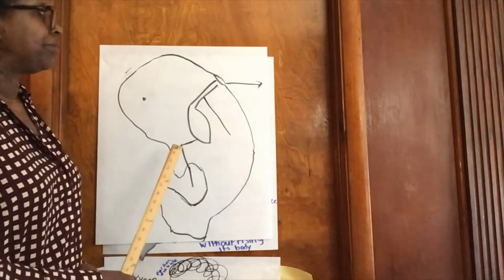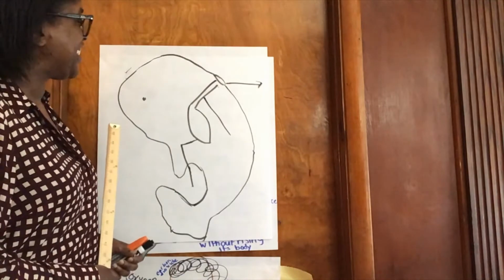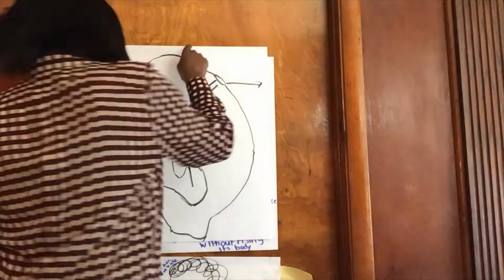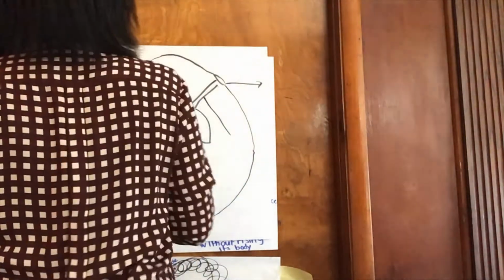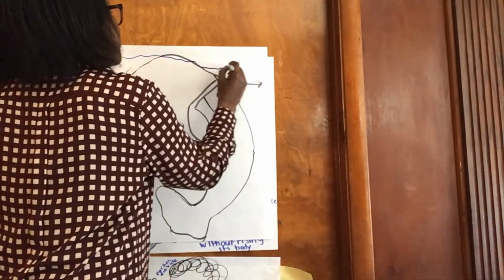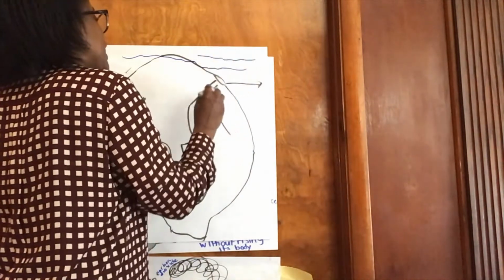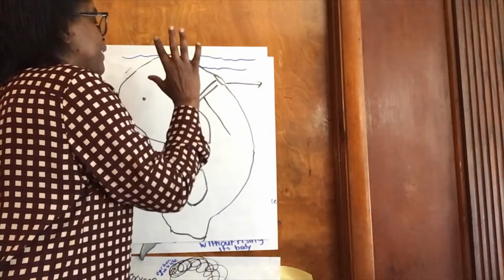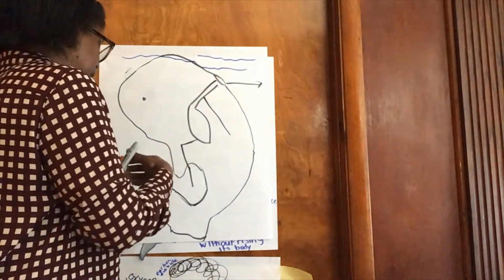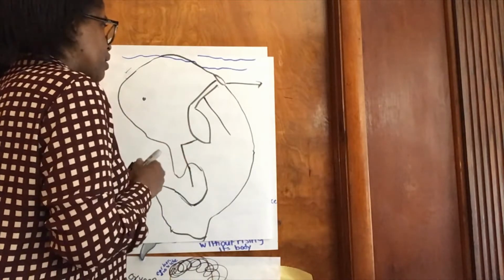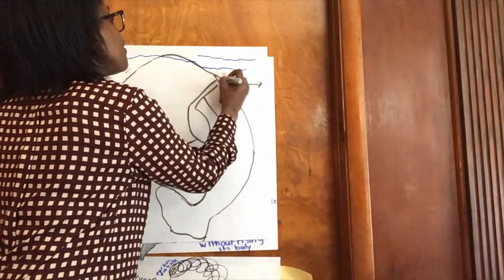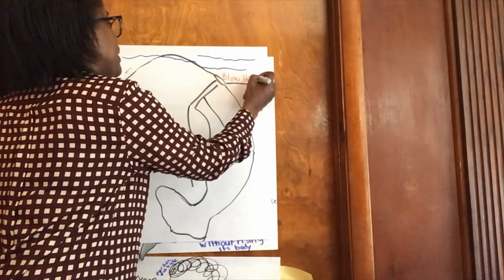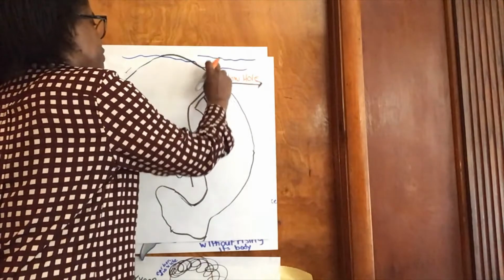I drew a whale. Heaven help me, I did. I tried. So this is the water surface up here. So I should make that blue so you guys know it's the water surface. Water surface. And you know, just like the dolphin that sticks its... It doesn't have to stick the whole body out of the surface of the water. They just stick what? Who could tell me? If you said blowhole, you're absolutely correct. So the whale is a mammal which sticks the blowhole at the surface of the water.